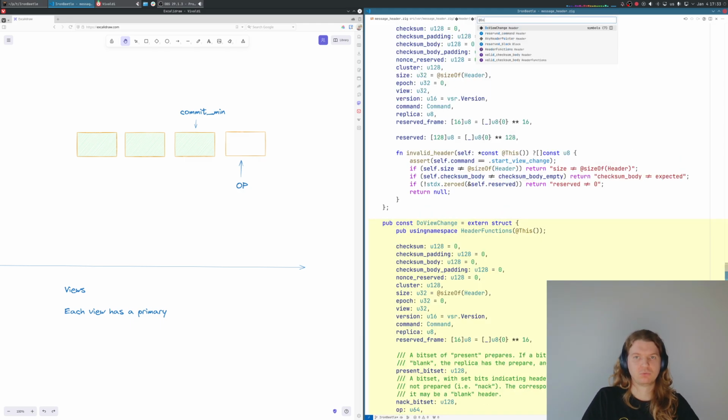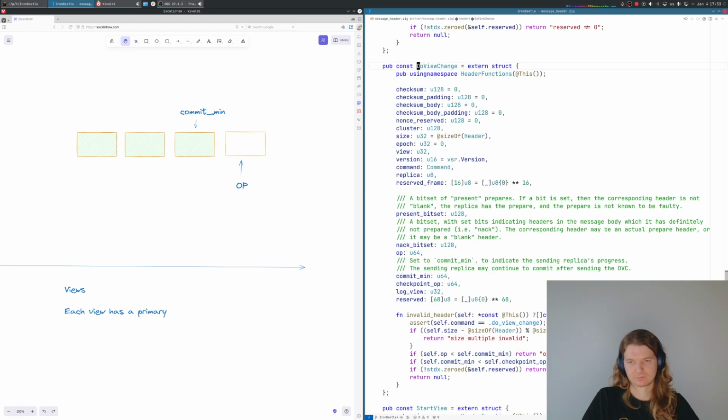And then we have do view change. This is part of the protocol where a quorum of replicas decides to actually switch to a new view and build a union of all their local prepares to complete a picture of all committed prepares in the next view.